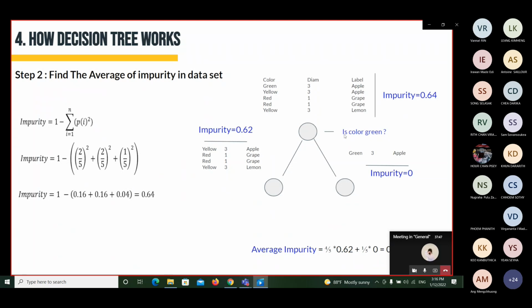After we ask one of our possible questions, we get the impurity. Because there are 4 pieces of data here, by applying the formula, and this is the only one set of data, the impurity is equal to 0. After that, we want to find the average impurity. So by using the formula, we got our average impurity is 0.5.